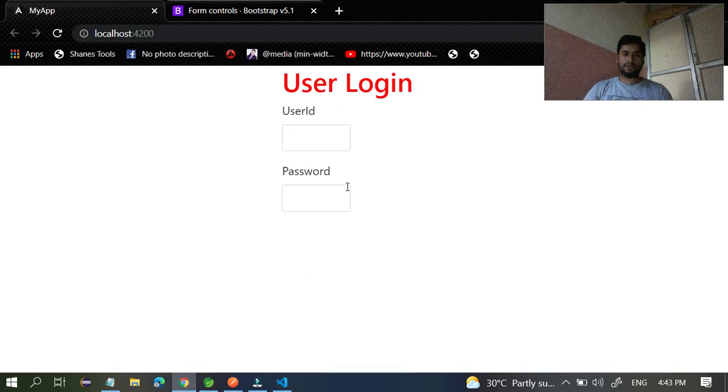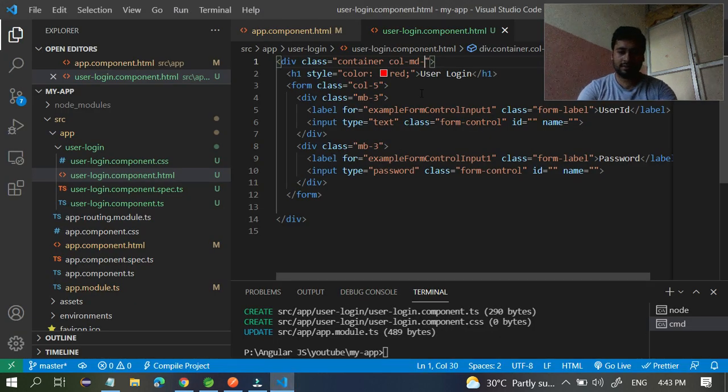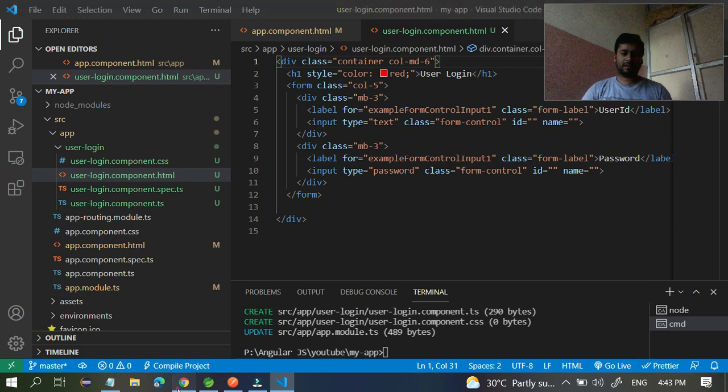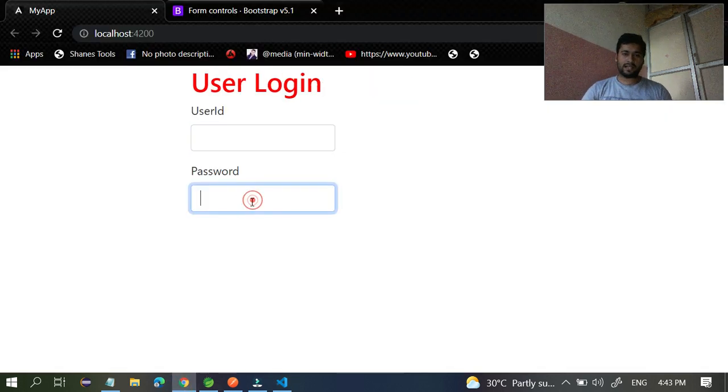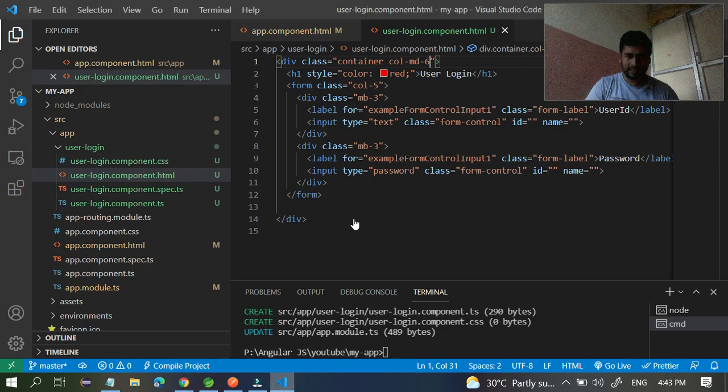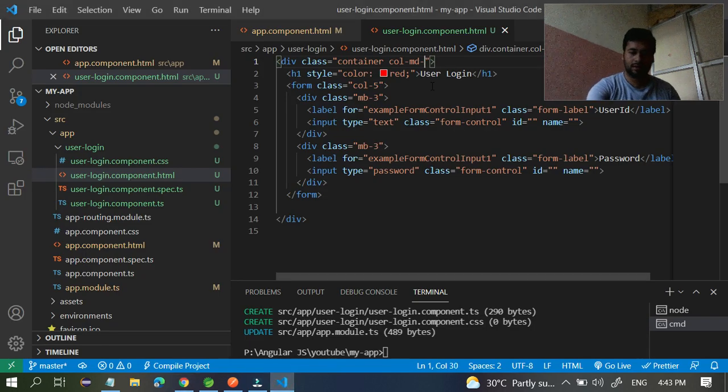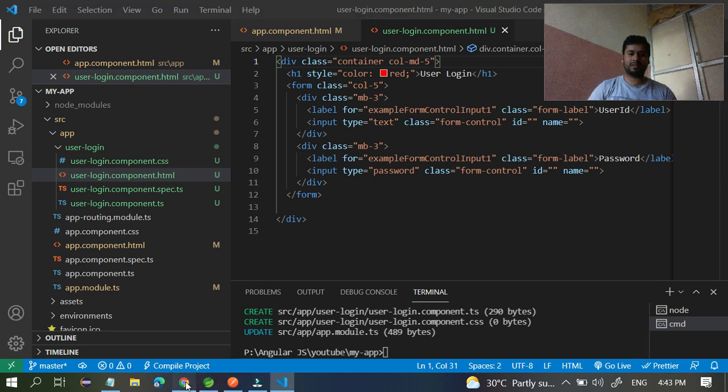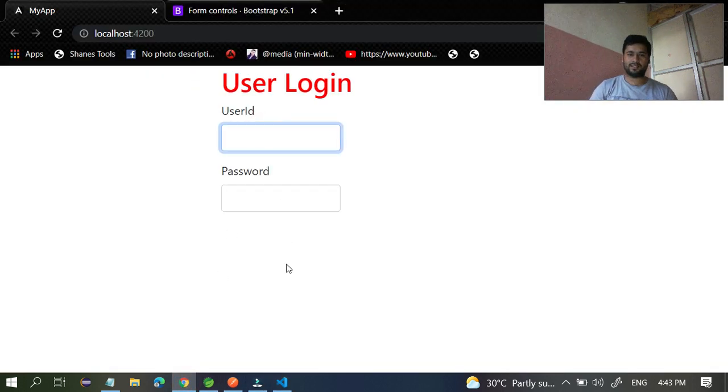Go to the browser, refresh it, you can see it's a little bit small. I don't want that, I want 6. You can see it looks a little bit better, but it's also not good. So take 5, maybe 5 looks good. No, it's still not good.